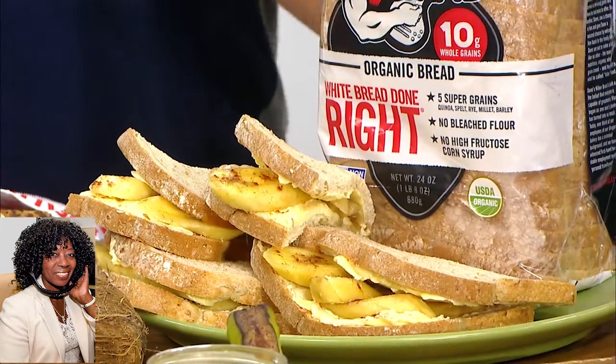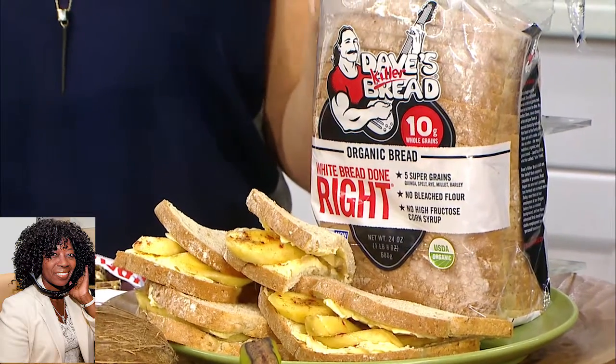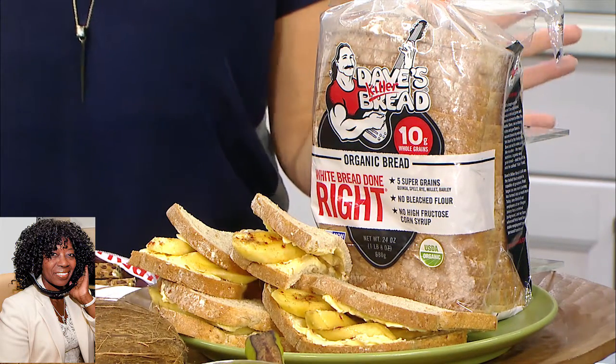Sandwiches — they are a go-to. I know they get boring, but we're going to put a couple of twists on sandwiches because the truth is it's a great, easy way to get your protein and your carb in one shot. They're a classic for a reason. One of my favorite things: Dave's Killer Bread makes something called White Bread Done Right. This eliminates the fighting over white bread — there's no bleached flour, no high fructose corn syrup, and there are a ton of whole grains, more than in any other white bread on the market. With a foundation like this, you can put a twist on things, or just give them what they want, like peanut butter and jelly.